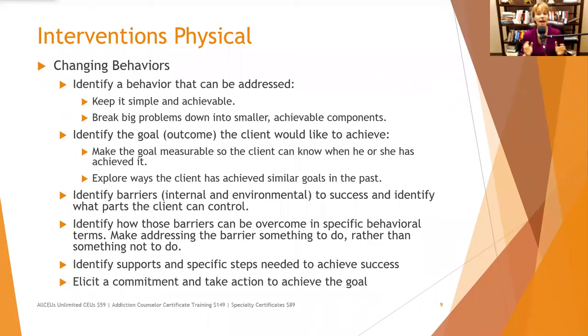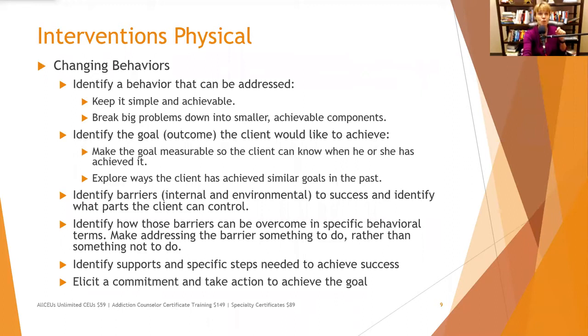Identify the goal or the outcome the client would like to achieve. So we want them to be happy, for example. Well, that's great, but what does that mean to them? What is it that the client is wanting to do, and how will he or she know that they've achieved it? So what does happiness look like to you, and how will you know when you're happy? Explore ways the client has achieved similar goals in the past. So when you've been depressed in the past, what's helped you feel a little bit happier?